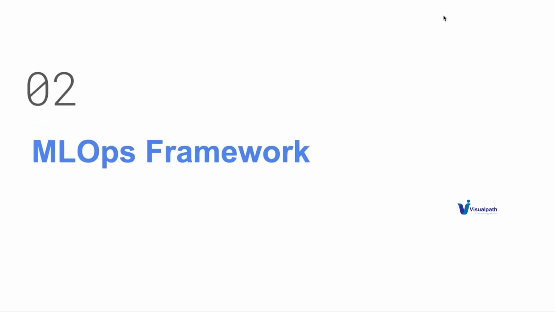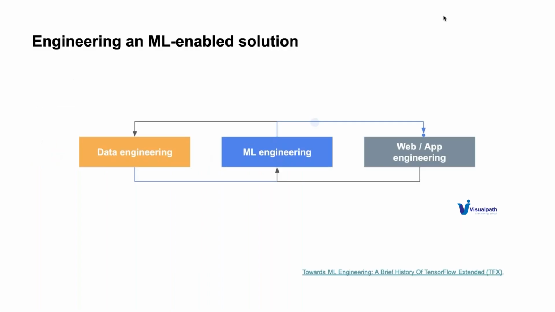Then we have an MLOps framework. The MLOps framework has multiple things to it. You have data, you have ML, and you have code, like a web or app, like there is a front end. The data part, the data engineering and data warehouse, comes down to the ML engineering. All the data will be an input. ML will take the input and process it, and if there is any feedback, we'll have the gray line on this. And if you have ML engineering but you are not deploying it somewhere or using it in the business, that cannot be the case, right?